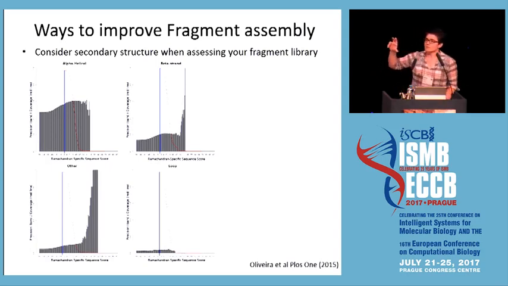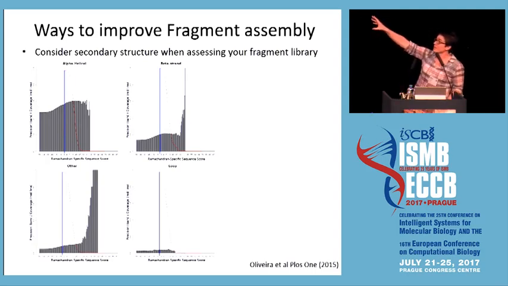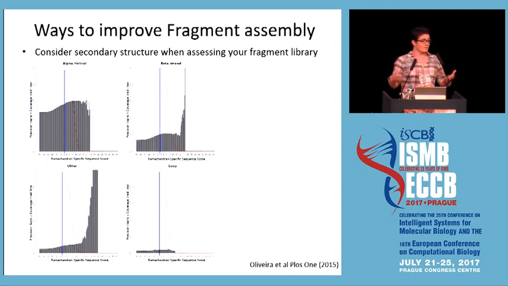So this is just one piece of data on that to give you an idea of what it looks like. There's a scoring system running on the x-axis there. This is actually just a Ramachandran-specific sequence score, so it's based on the predicted Ramachandran angles for these. And then you're seeing the proportion of the fragments that I can get out that would actually be any good as my bar chart. And the proportion that I've actually managed to cover with a good fragment is the red line there running across the top. What happens if I'm looking at alpha helical fragments, I can get a good fragment almost every single time, and almost all of my fragments are good.